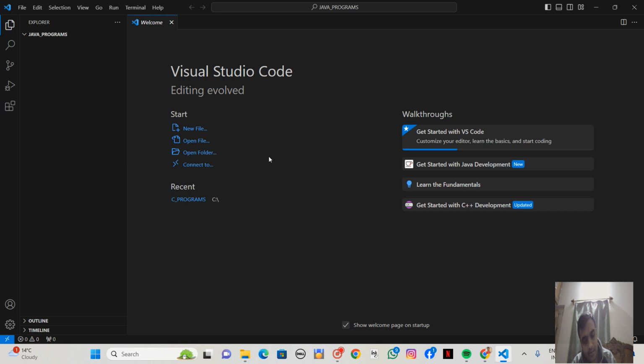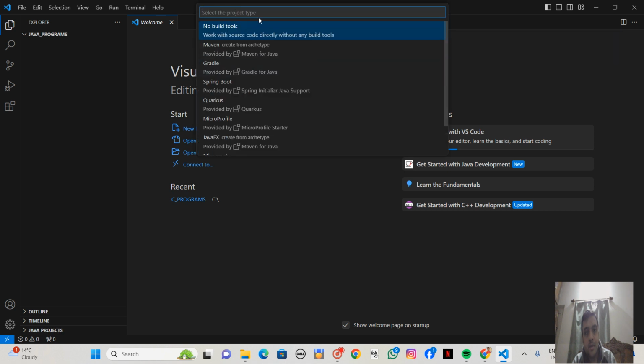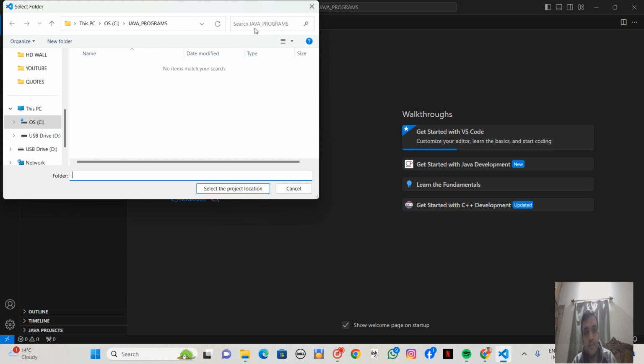Press Ctrl Shift P, click on Java, create Java project, click on Maven Tools, and we will select Java programs, select the project location.